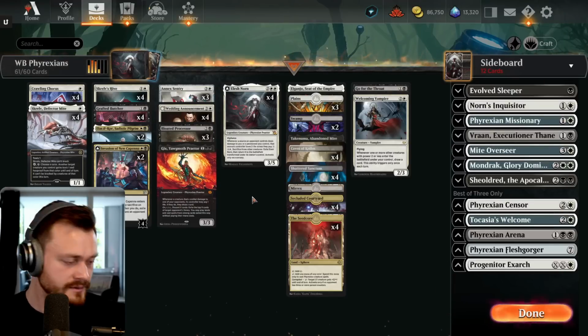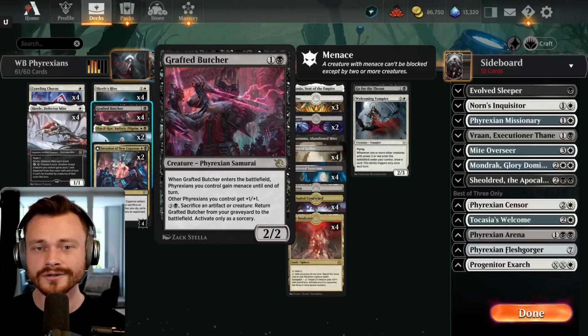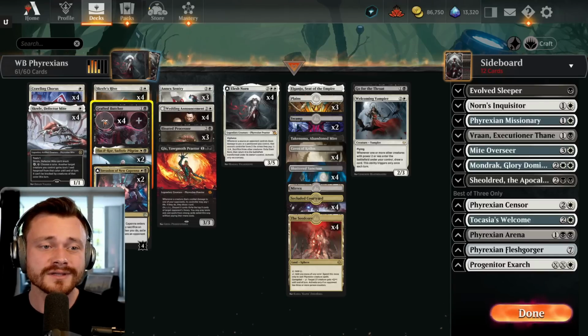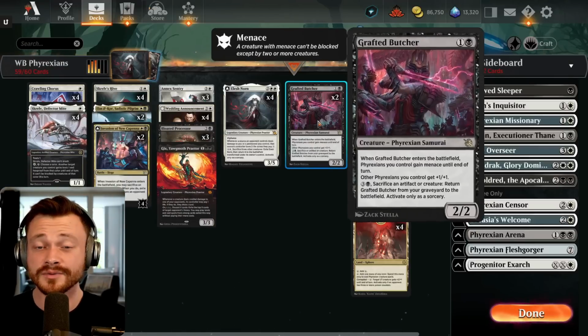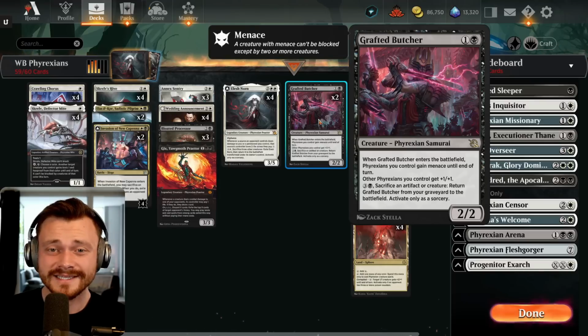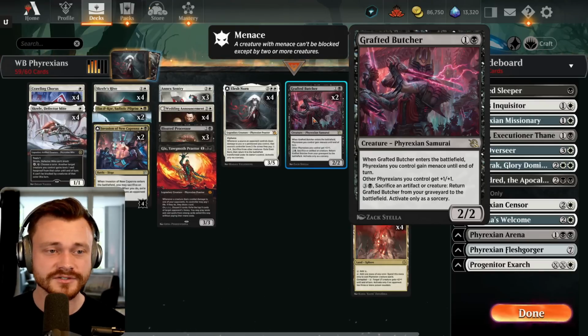There are some things I would change about what I have here. Grafted Butcher kind of just feels like a win more card on 2. It's a 2 mana 2/2. It doesn't really do a whole lot else. So you can think of it more as like a curve topper on turn 5. You give all your ELESH NORN tokens another +1/+1 and Menace, which feels like overkill. I don't even know if you need any copies in the deck, but you could maybe run 2. It's like a later in the game finisher type thing.